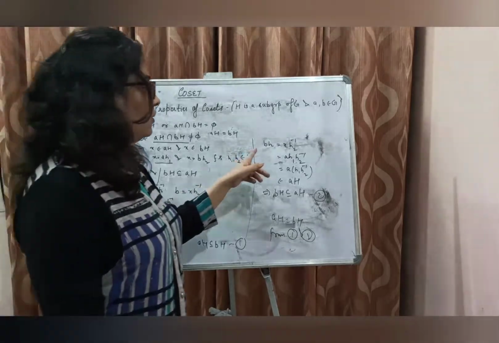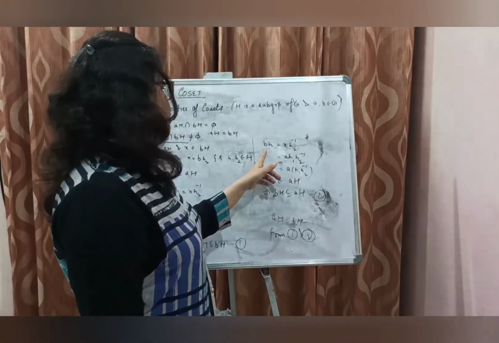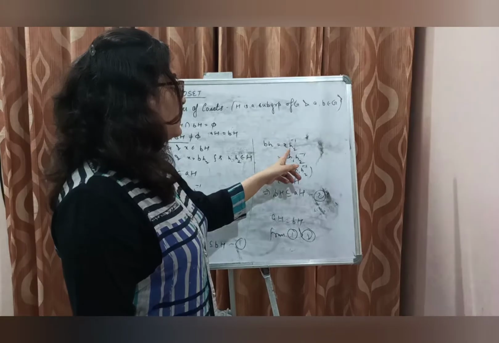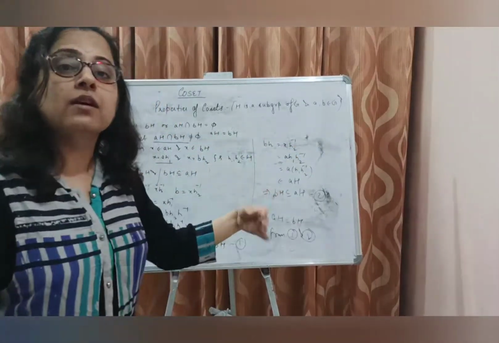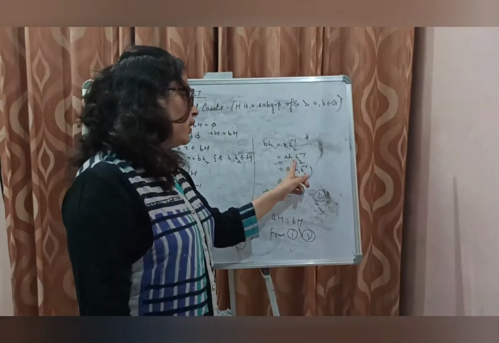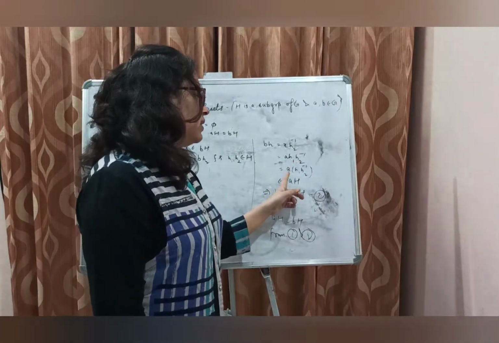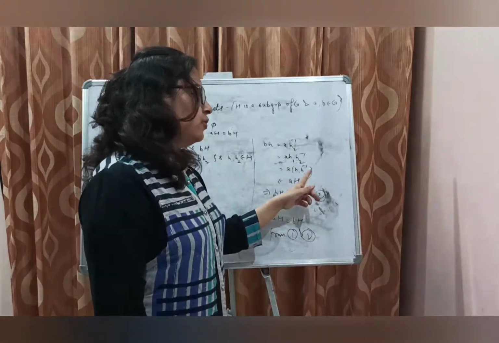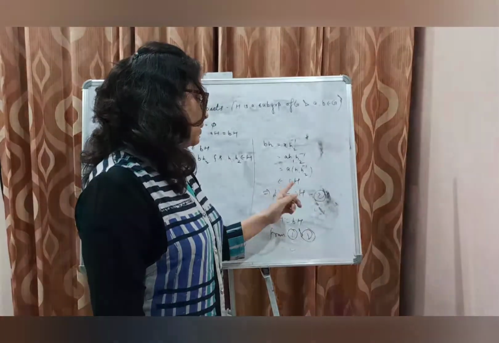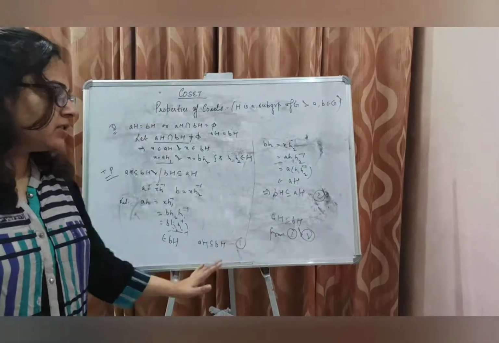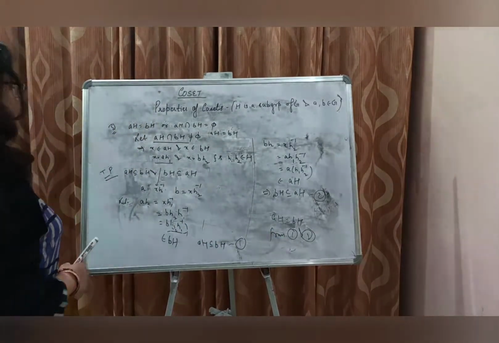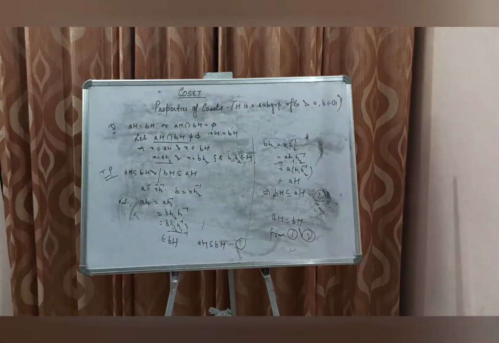And similarly we can prove the other side. Take an element of BH, which is X h2 inverse. X can be written as A h1, so we write it as a multiple of A: A h1 h2 inverse. Because H is a subgroup, this belongs to AH, and hence BH is a subset of AH. From 1 and 2 we get AH is equal to BH. So this was the third property.